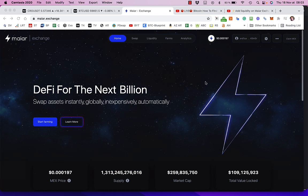Okay, so I'm logged into the Maiar exchange, and I really love how you do that. It comes up with a QR code, and you basically scan that with your Maiar app on your phone, and it logs you in, which is really cool. Now, if you were staking eGold back in the spring, like in April, you will now have received some MEX tokens, and I did. I think I got about $900 worth.